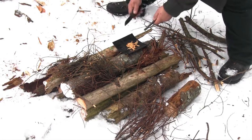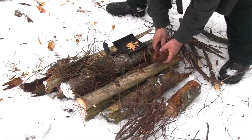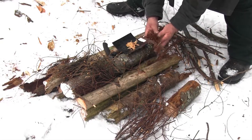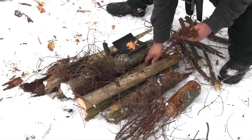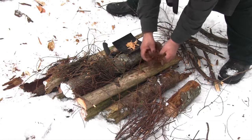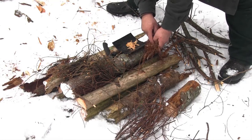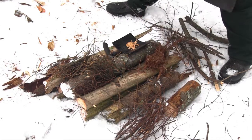I've got my fire steel and my fatwood. I'm going to rough up this cedar just a little bit more. I took the spine of my knife and got the real fine stuff off the trees, so it makes quite a nest, but if you feel it, it's just a little bit damp today. I'll wrap the fatwood in there. We could also put a piece of chaga in here and do the same thing. I'm going to tip the camera up.